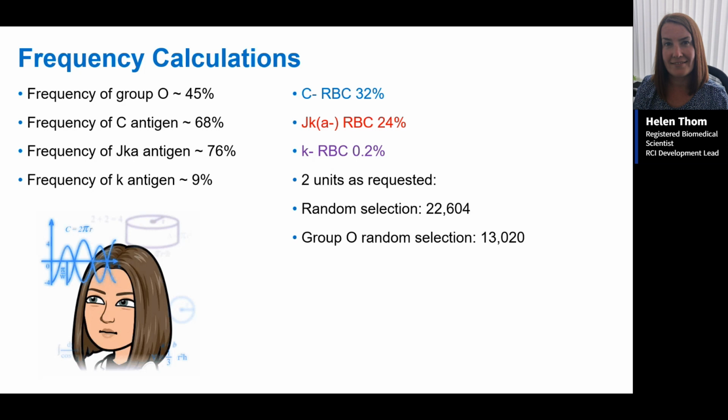So if you didn't know the blood group of the patient, you would have to test around 22,000 units in order to get it. That would be the 20% of people who said it's 1 in 20,000. You're right, because you'd have to test roughly that many. The good thing is, because we know the group O, you narrow it down straight away. So you've essentially halved how many people you would need to test. That would be 13,000. So if you went for 1 in 10,000 or 1 in 20,000, I would say that you're both right there.